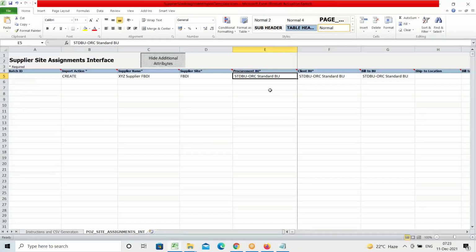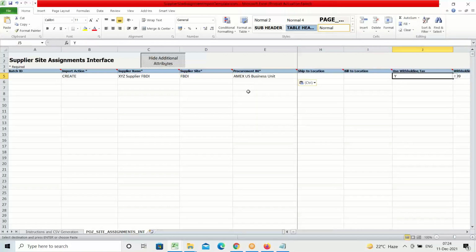Amex USBU. The same you can select as client as well as bill to. Withholding tax and the rest are not required. Verify other columns, nothing else is mandatory.